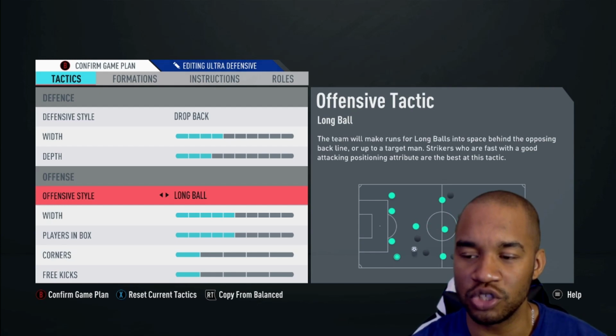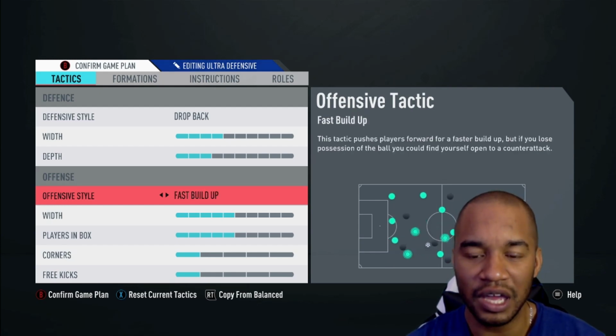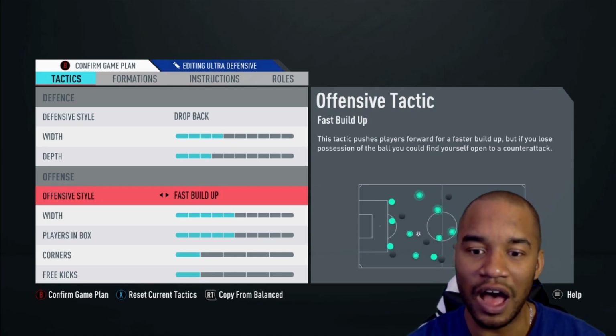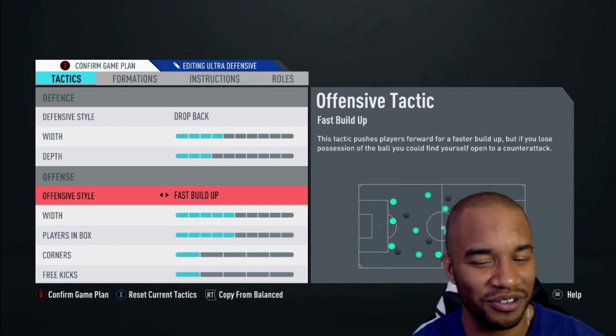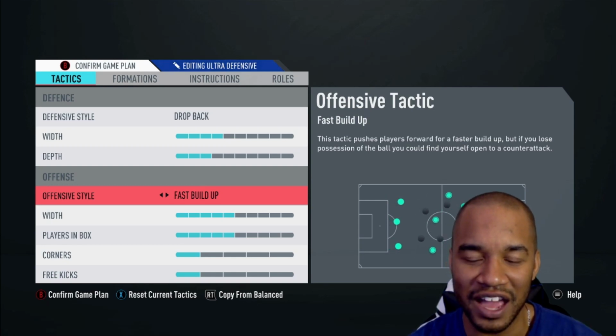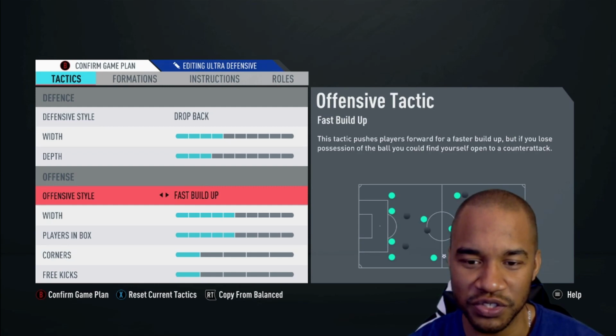You don't want to go long ball because you don't want everyone bombing in behind so soon, not just yet. You don't want to go fast build up, mainly because you don't want everyone bombing forwards, and when you do lose the ball, it leaves you very susceptible. I think drop back and fast build up kind of cancel each other out. When you lose the ball, everyone's out of position, and then suddenly the AI needs to get everyone back in position. It just leaves everything a little bit out of sorts. So I wouldn't put these two together.